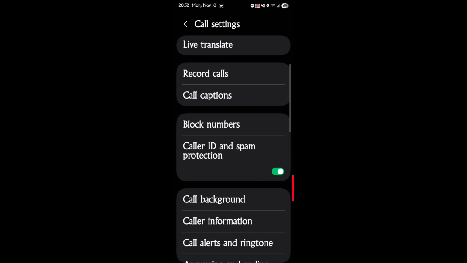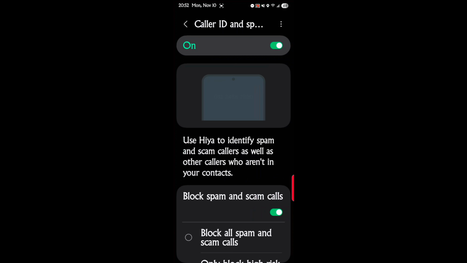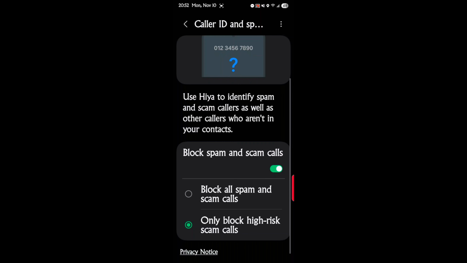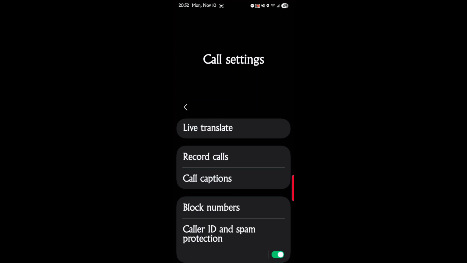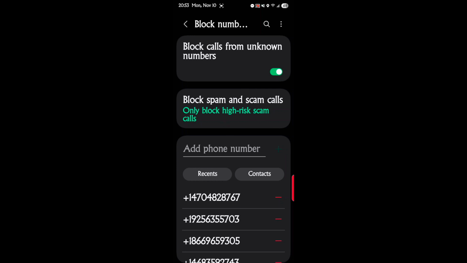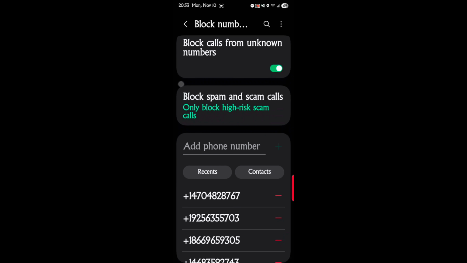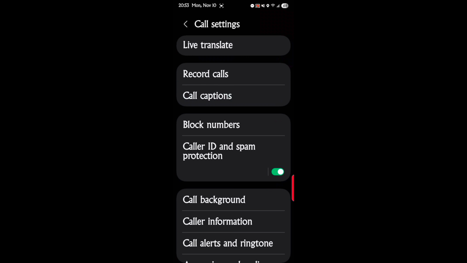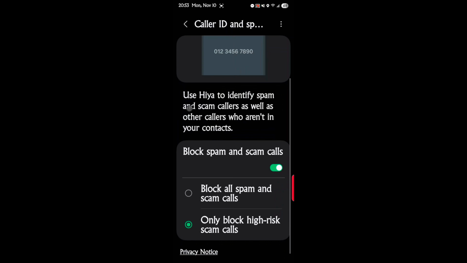Then we have Caller ID and spam protection, which is the exact same thing I was just on. For some reason they have both of these, which is kind of redundant, because it's the same thing as if you go to Caller ID and spam.